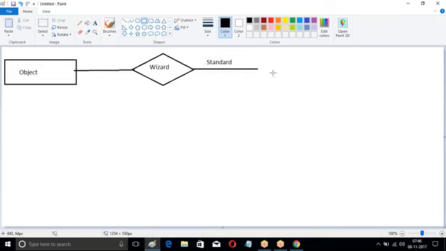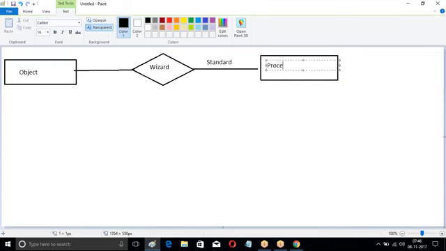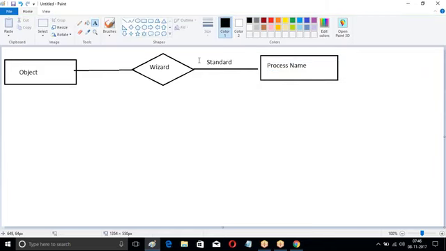Then we have entry criteria. They're asking, boss, what is the process name you have? Step number 1, approval process name. After the process name, they're asking, what is the entry criteria? Do you have any conditions? Do you want every record to be submitted or do you have any conditions? Then you have entry criteria.